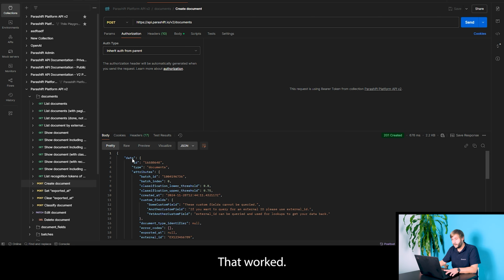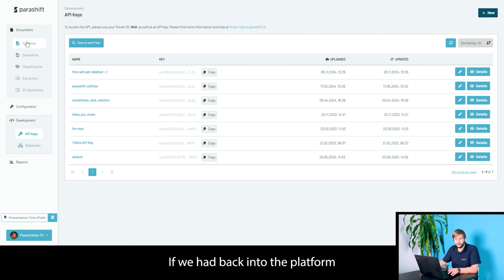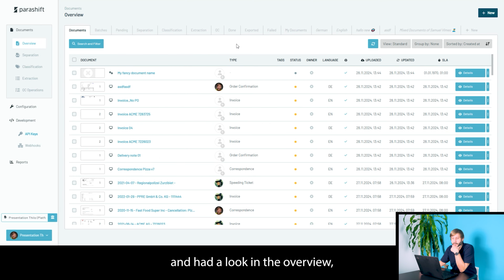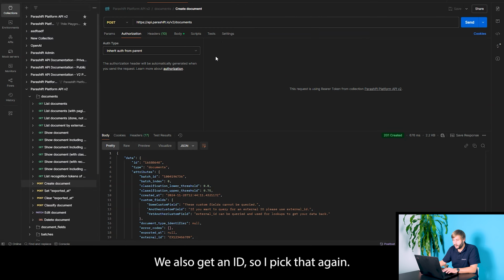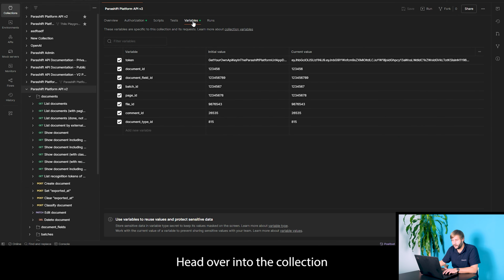That worked. If we head back into the platform and have a look in the overview, we can also see that a document just got created. As a response from the API, we also get an ID. So I pick that again, head over into the collection and use this now for all further communication with the API.